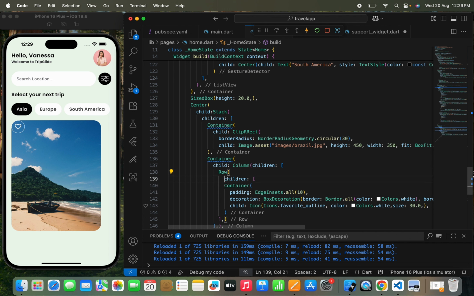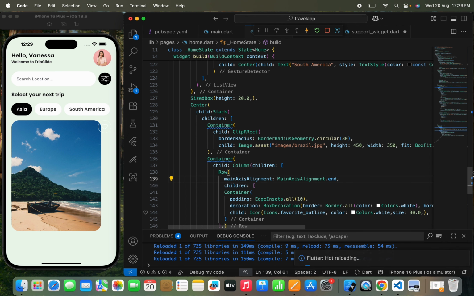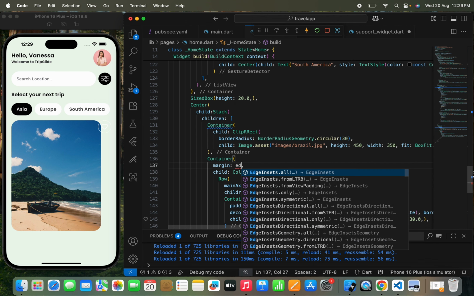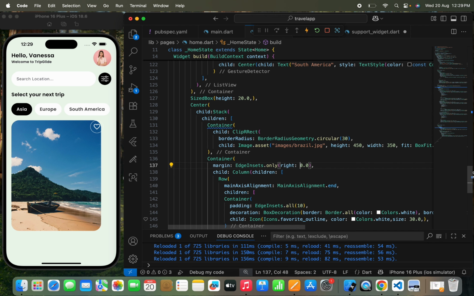And I need it on the right position, so I just need to pass a main, and in the main I just need to write mainAxisAlignment.end, and it will be at this position. I don't need this over here, so I just need to pass margin, EdgeInsets.only from the right 30.0, or we can pass 50.0. We can pass from top as well. Top should be like 20.0. 60 will also be okay. So 60. Yeah, so now I'm going to just show the name and all, like what country this is.